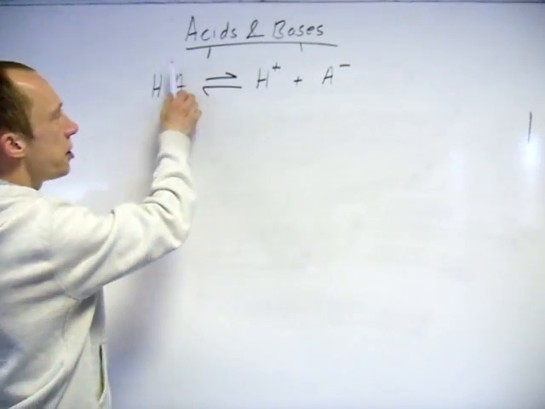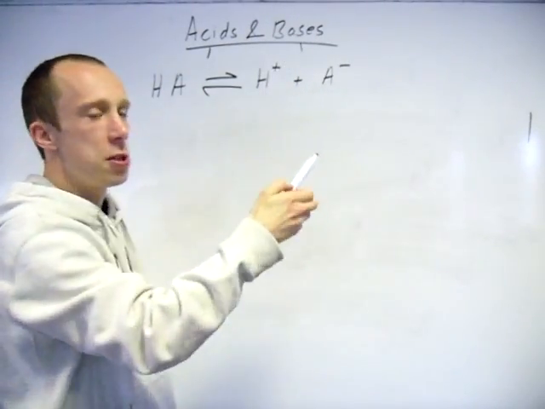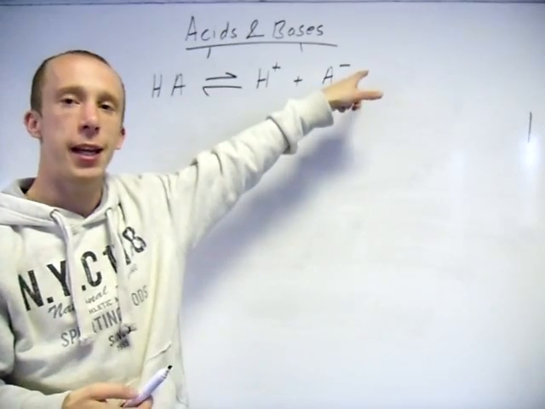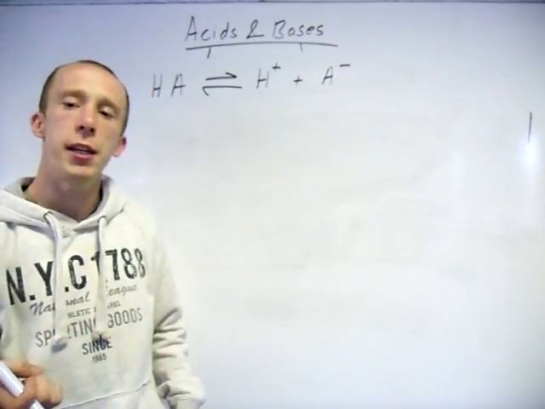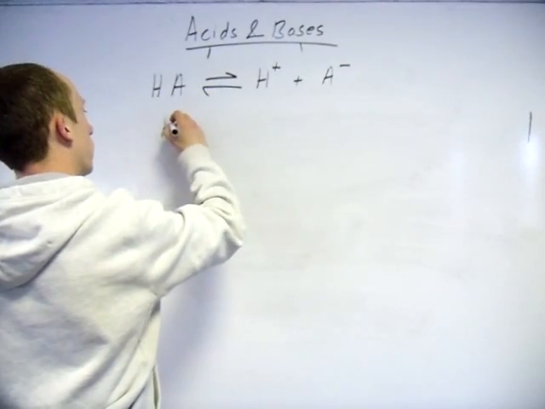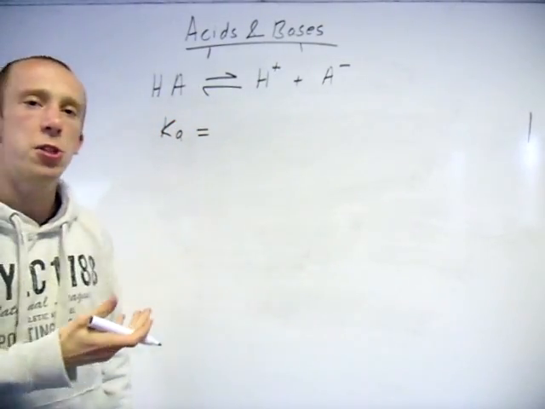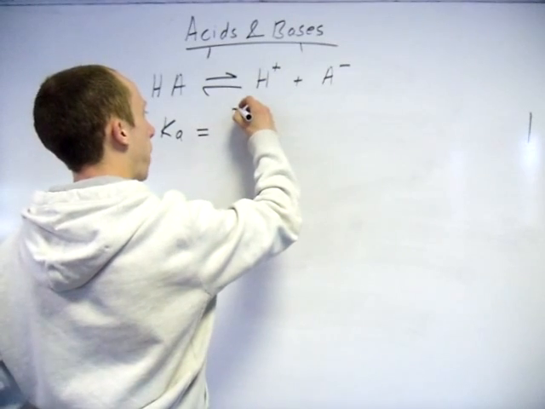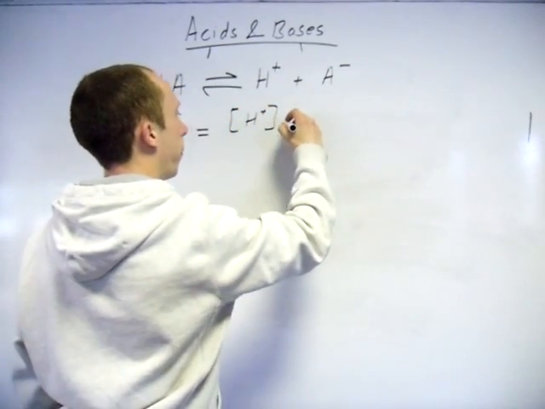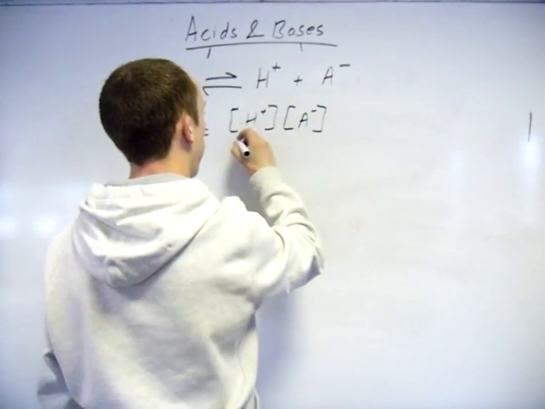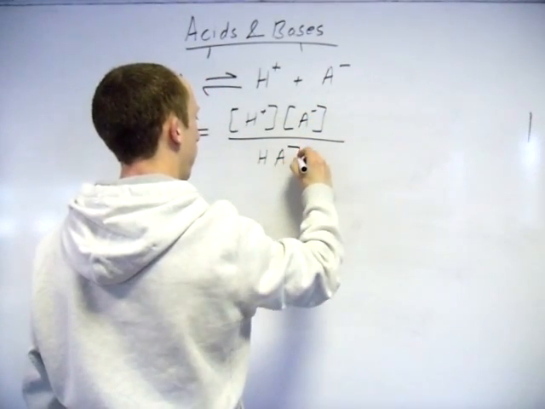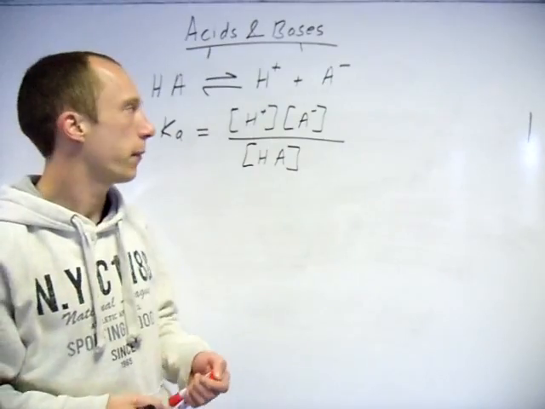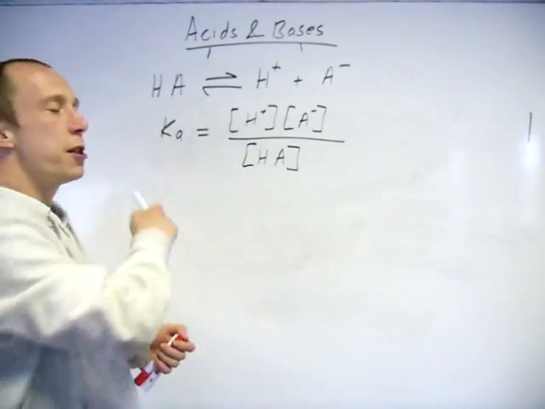But as you can see, every time you get one of these, there's a chance it could break up to give you one of the hydrogen ions and one of your actual salt form, the negative ions. So again, you can write an equation for that. Ka is just called the acid dissociation constant, exactly the same as Kc in that it's product over reactants.